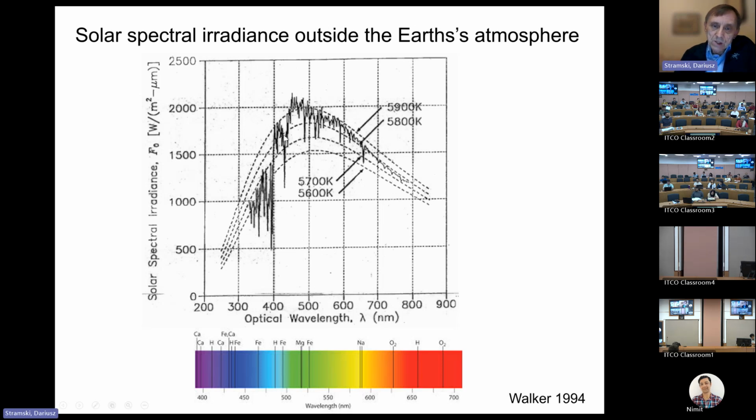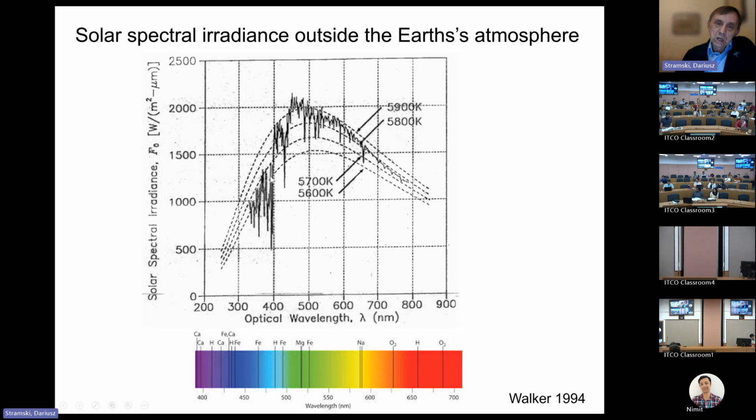Now the question is, what is the mechanism for these downward spikes in the solar spectrum outside the Earth's atmosphere? They are associated with absorption of solar radiation by atoms, which are shown here below, which are present within the solar photosphere. So for example, we see here around 580 nanometers, the sodium atom has an absorption line, and we can identify this line, this downward spike here in the spectrum, at this location at 580, so that's the sodium line.